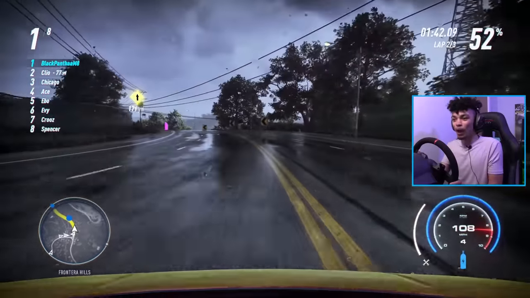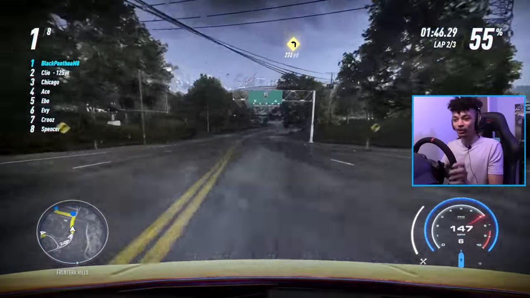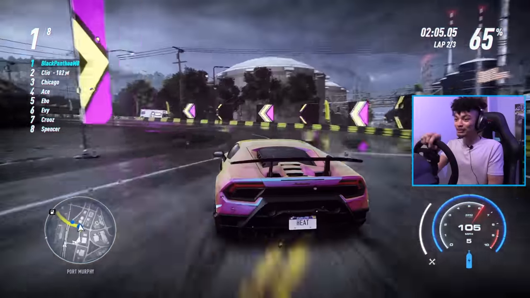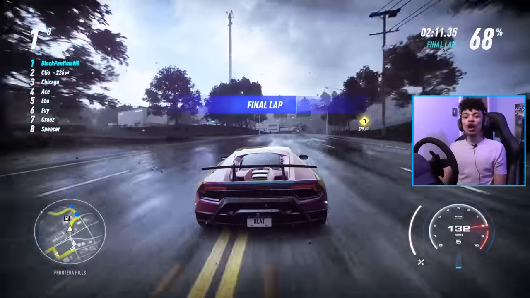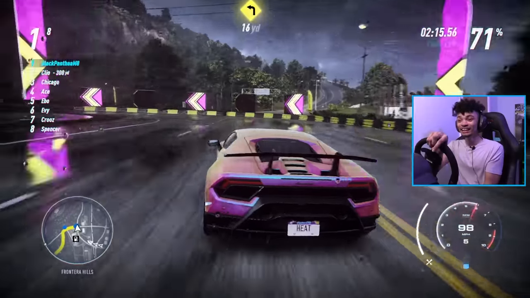Look how sharply that went. All right, we're coming up to a bit where we can boost. I want to see how I control it when we boost. Are you ready? I'm sure you're ready. Let's get it. Look at that turning. I'm actually impressed. I think I could properly give this a go with a wheel. Here we go. This is the final lap. I thought I had the big NOS. That is so disappointing.